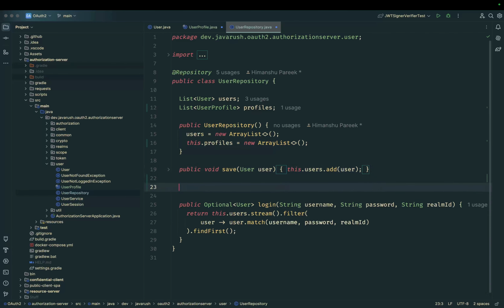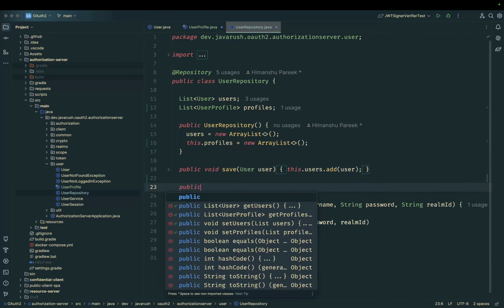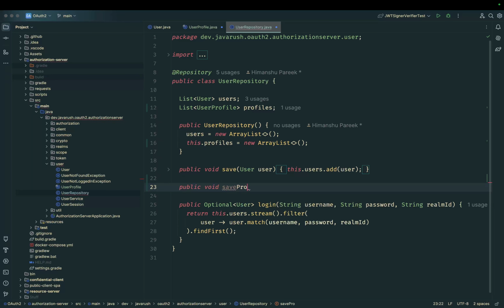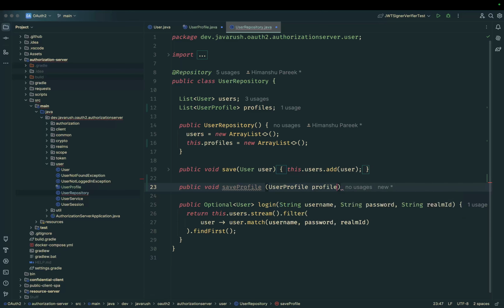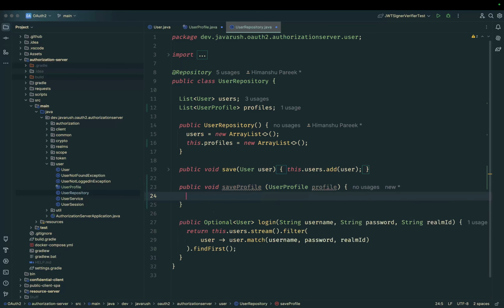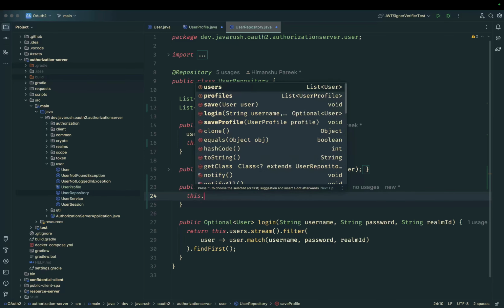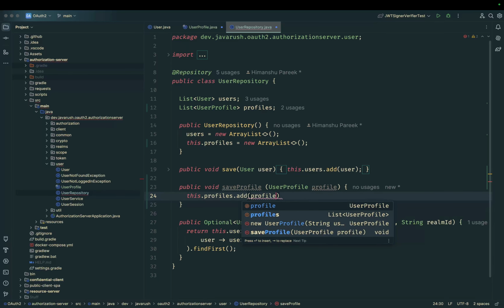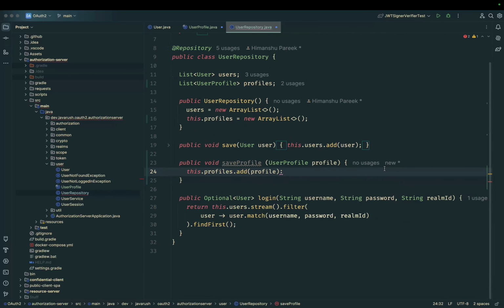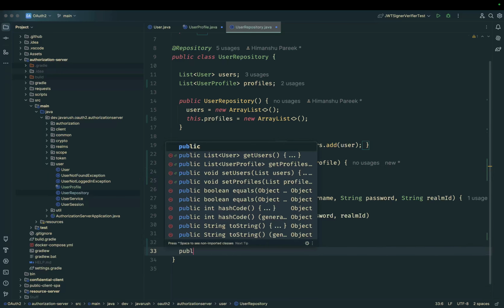And now let's create a method to save the profile. Public void saveProfile, UserProfile, and I will just add it to the list. this.profiles.add(profile).